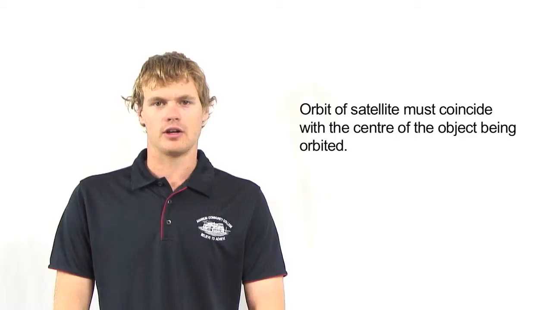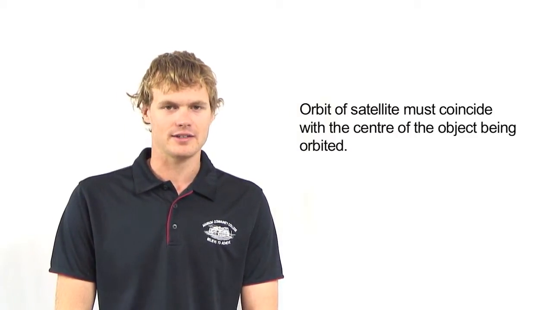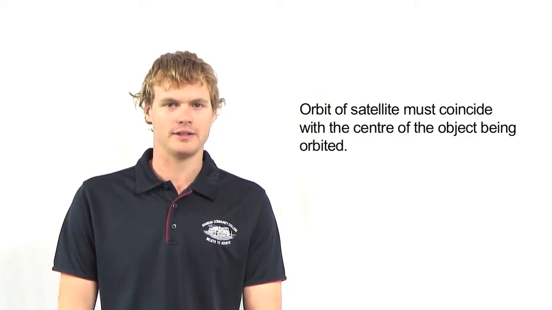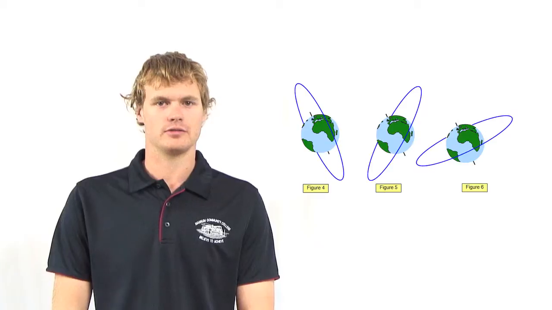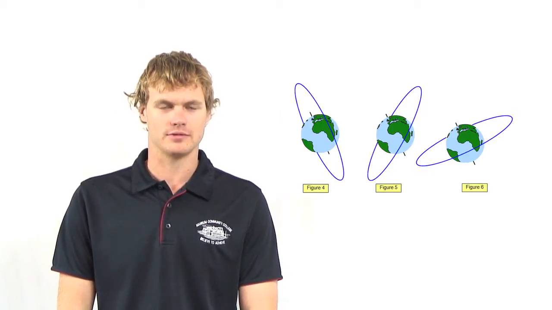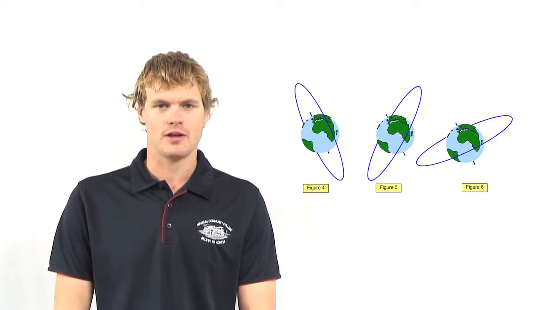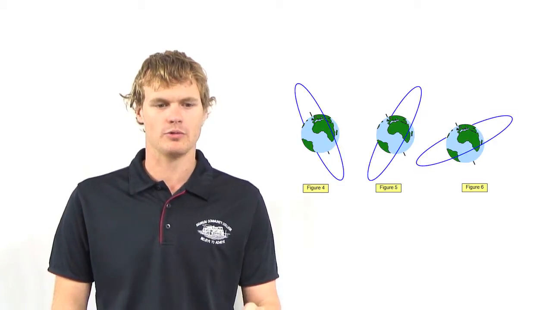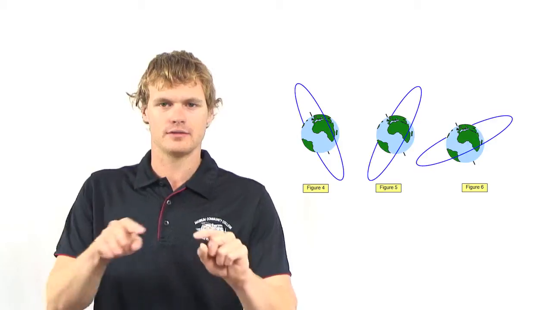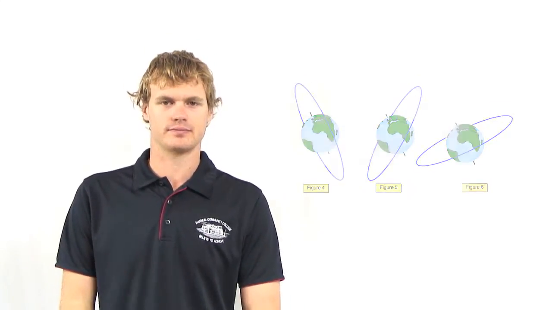So the only possible orbits we can have on a satellite are where we are joining the line that's connecting our two centres of mass. So, we can go around the equator, straight around the Earth. We can go on an angle. As long as we've always got the line of our two forces joining the two centres of mass.